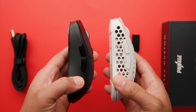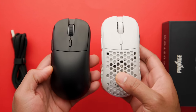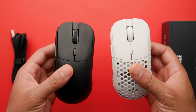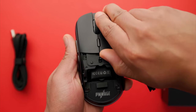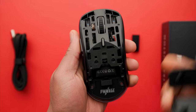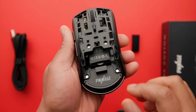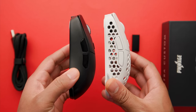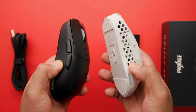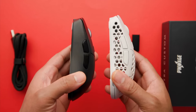With the Ultra Custom Symmetrical there are so many different shells you can swap out. They have two versions — one with a honeycomb side and one with a solid side. They also have the honeycomb back and removable mouse one and two buttons. The honeycomb side version is my least favorite because it collects a lot of oils from your hand and becomes slippery over time. That's why I waited to put out this review — so I could see these little nuances.